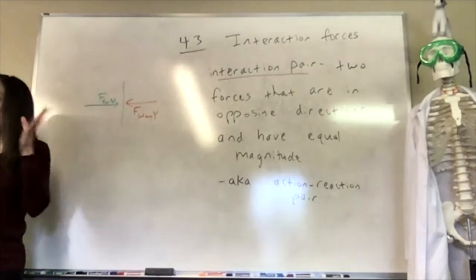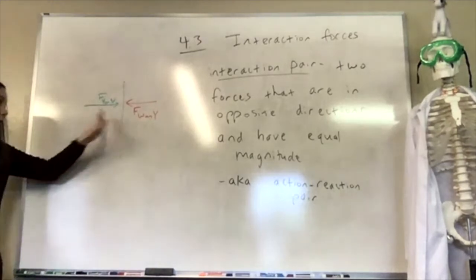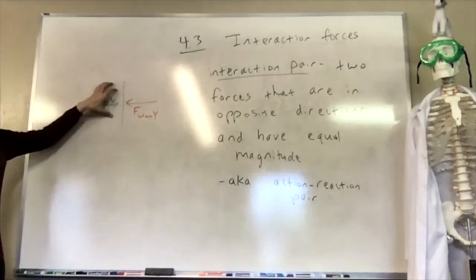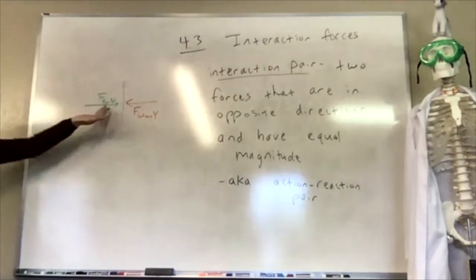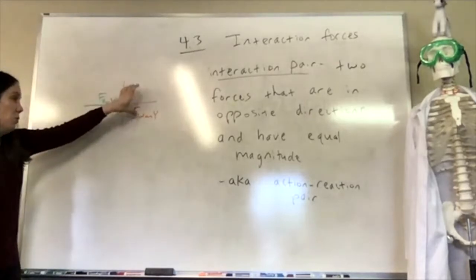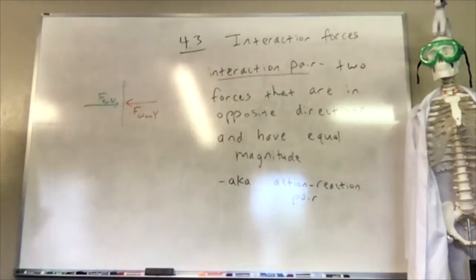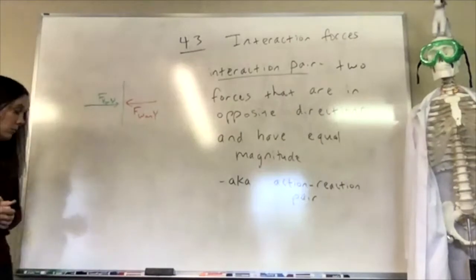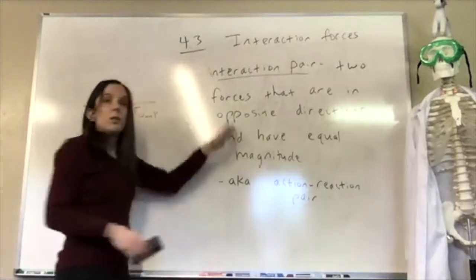Now, if you were to punch a hole through the wall, then what's happening there? Well, it's an unbalanced force. Now you're exerting more force on the wall, and you're able to break through the wall and accelerate through it. In a situation like this, where you are not moving and the wall is not moving, we have balanced forces. This is an action-reaction pair, where what you do on the wall is what the wall does on you. And so it's always equal and opposite forces between two objects, in this case, you and the wall. So that's interaction pair. Do you all have this down?